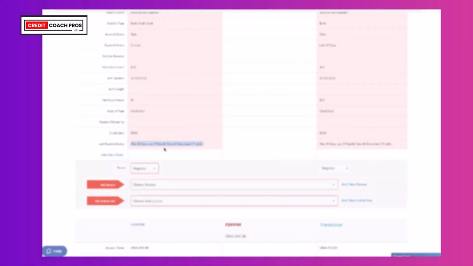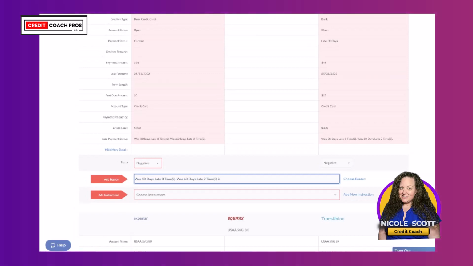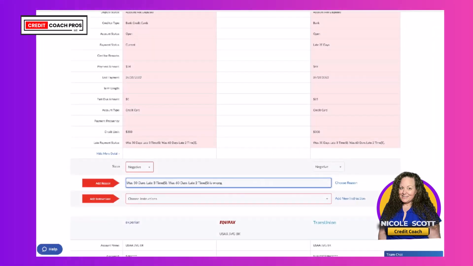What I do is I just select the status in there and I add a new reason and I save it in there, and I just put that it is an error, is going to put wrong, and a complete error.